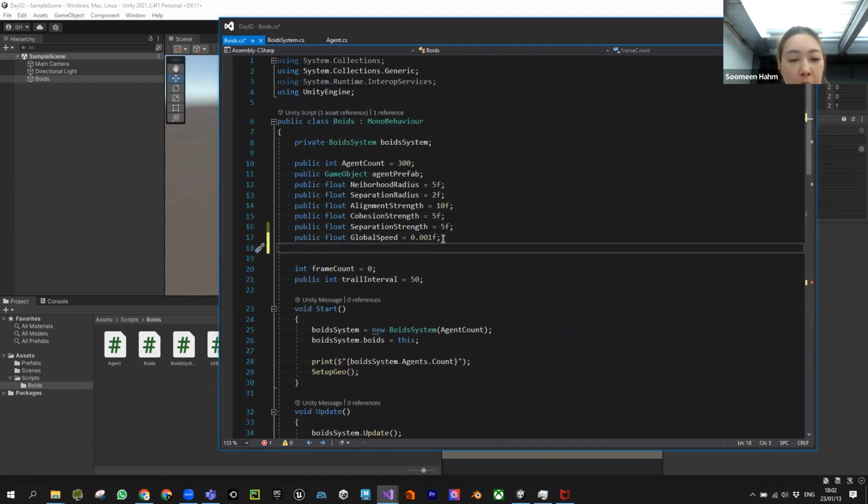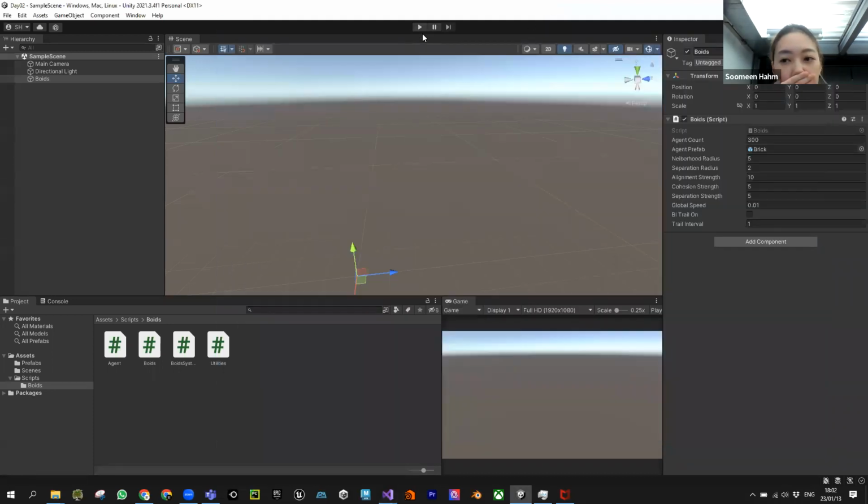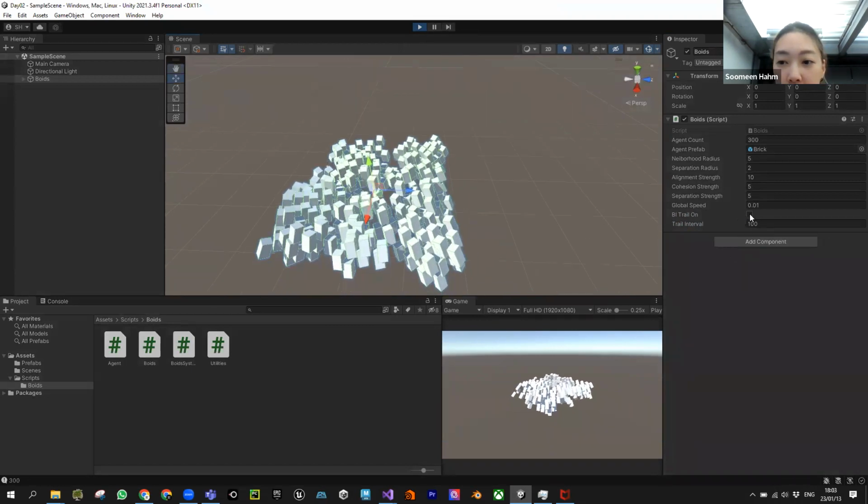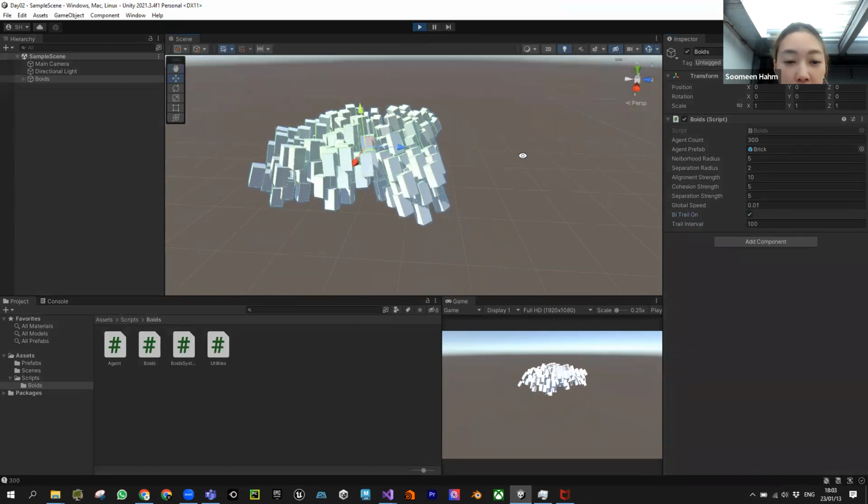So go set up a global variable public Boolean trail on. The default is false. Control S. So now you have this option, and then we can still keep the trail at 100. And then I can start creating trails.